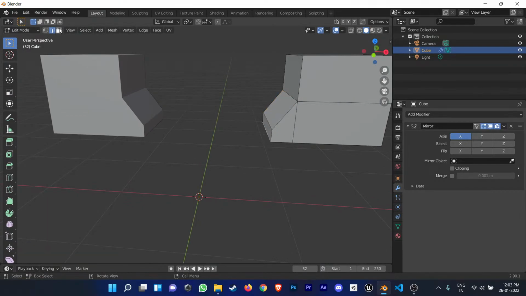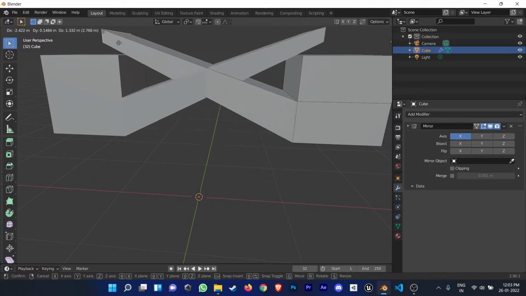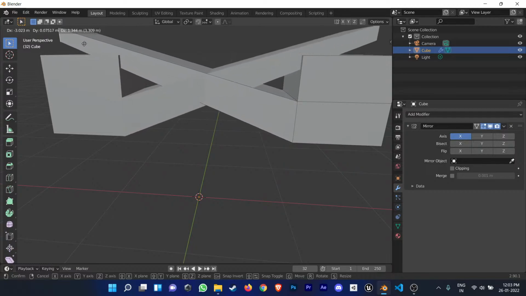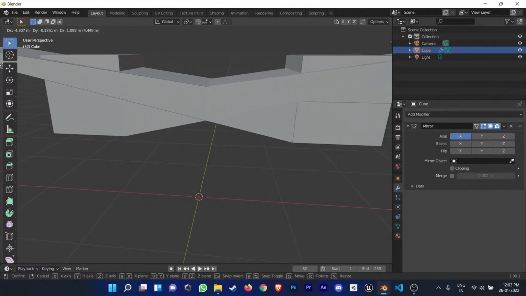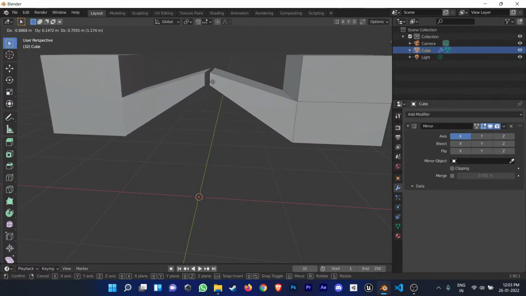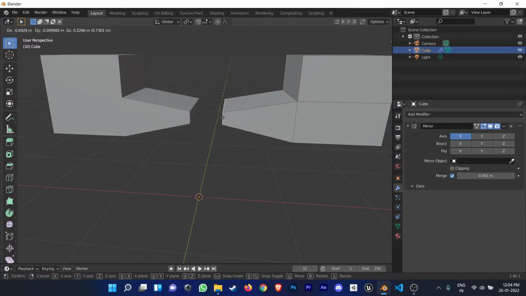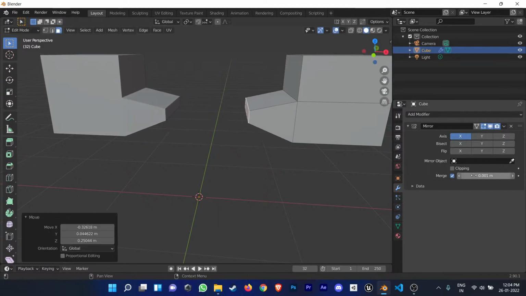Now if I extrude it, you can see they are not merging with each other. They are just colliding and overlapping each other. So instead of doing that, if you want to merge them, you can click on merge. Now see what it did. Let me increase it like this.